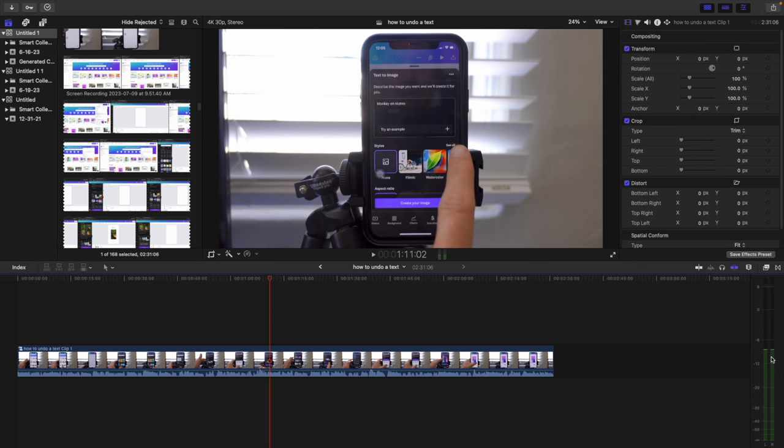I can see the audio meters and make sure that it's within the range that I would like it to be, make sure that it's not clipping. And yeah, I just wanted to come on and show you how to enable this powerful tool that every editor should be using, in my opinion.